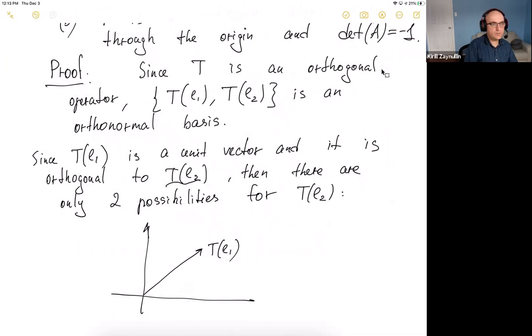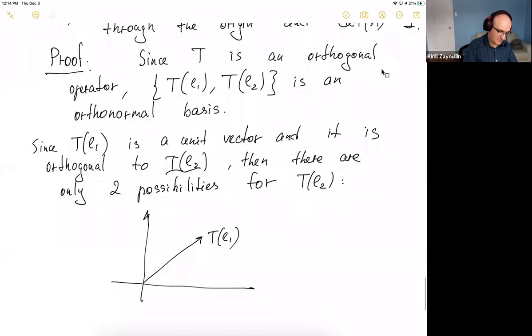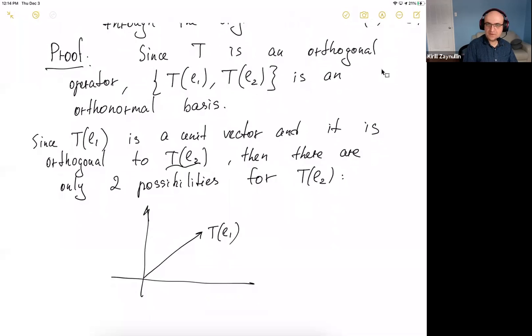Well, if it's a good question, could we also have a third case C where T is a composition of A and B with determinant -1? Well, we will see what will happen in a minute, about this third case, okay? Right, so let me still finish this, explaining how these two cases appear.